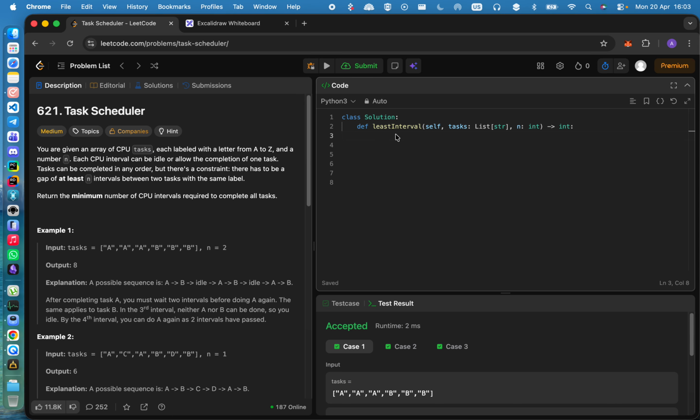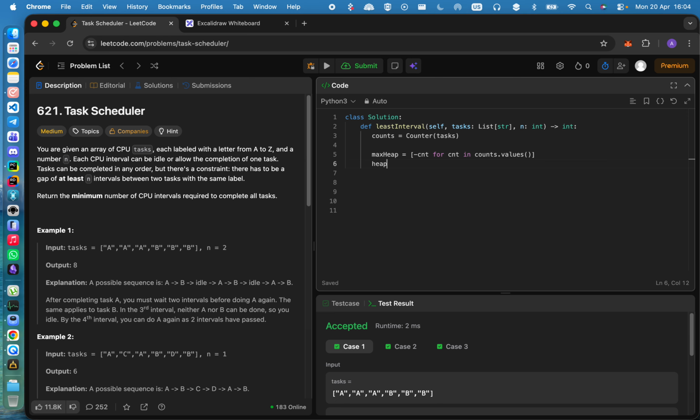So in the code here, the first thing that I need to do is define the count as a counter of tasks. This is a function counter, to make it easier to count everything in the array. Alright, so we define the Max-Heap equal to minus count for count in counts dot values.